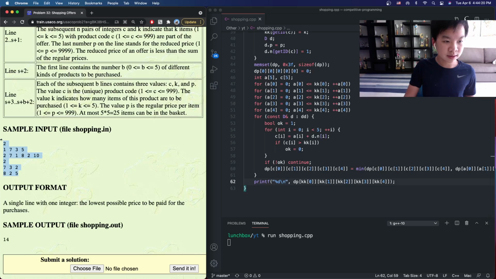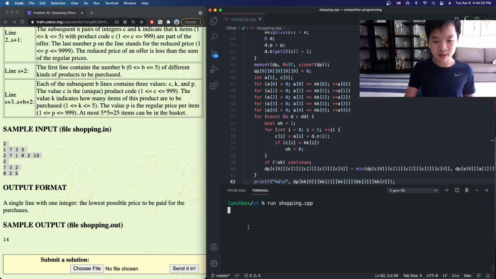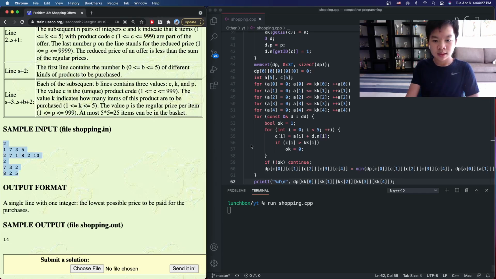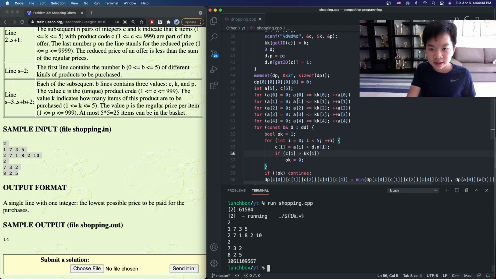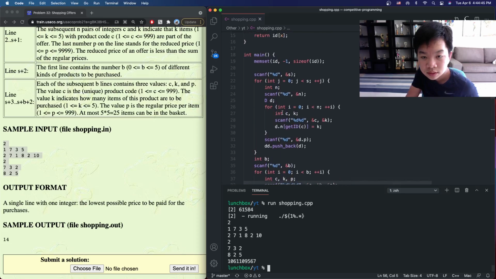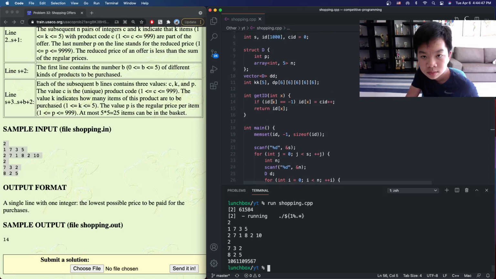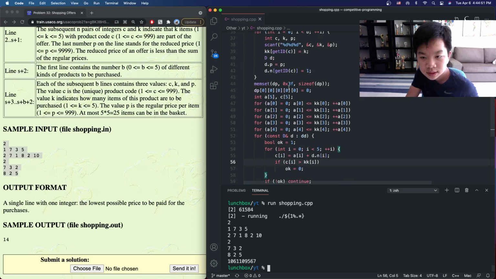I'm just going to run it. Okay, it looks like it's hitting some issue. So that is kind of big. So c of i would be equal to a of i plus the number of that, into 5. Interesting.